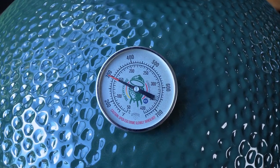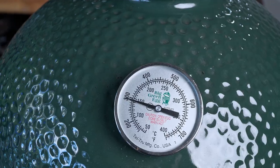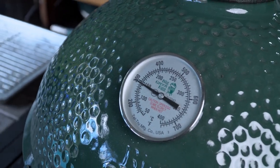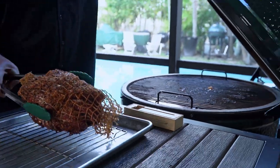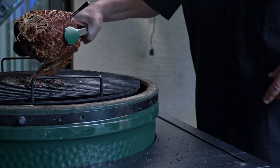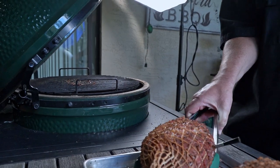We are now four hours in. I want to be straight up with you — we wanted these things to cook a little bit longer and it was taking forever. So I bumped up the temperature on each of these to 300, and they both went up at the exact same time. Just for consistency's sake, we made sure we had the same temperatures going. Now we're going to shut it down — my pork has reached 185 internal temperature, which is perfect. I wanted sliced pork for sandwiches, so these are realistically done. Let's take them off and shut them down.